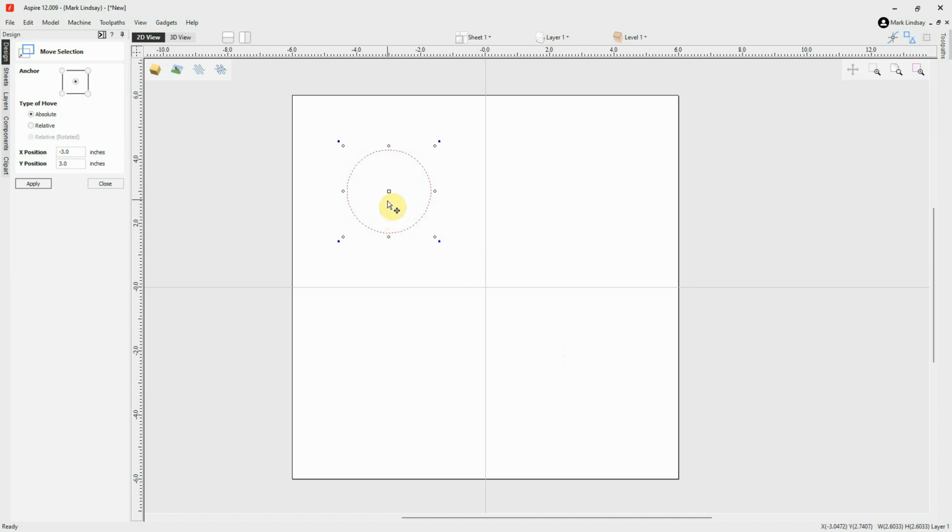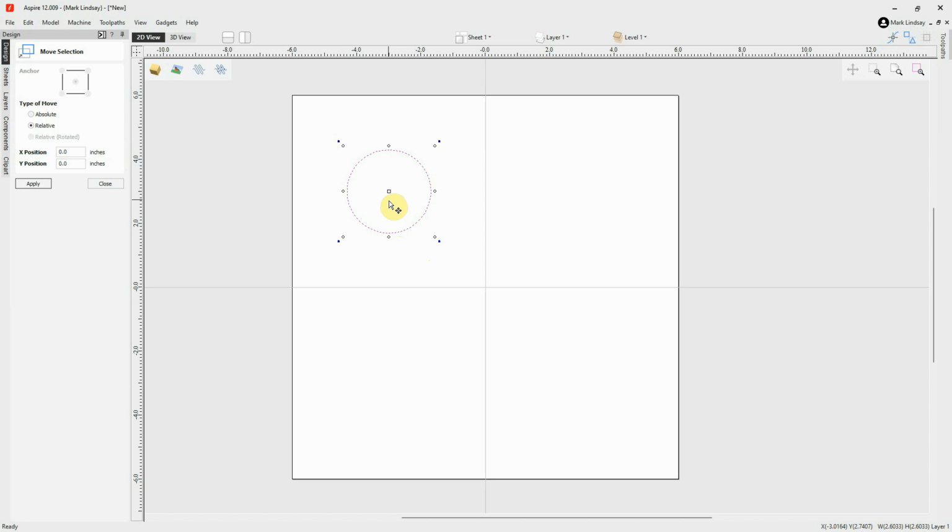If I want to move this over here, that's also a 6-inch relative move. So, to make a relative move, you'll notice my readouts changed to 0, 0, because I'm going to move this relative to where it is now.